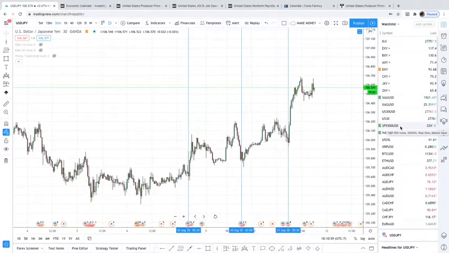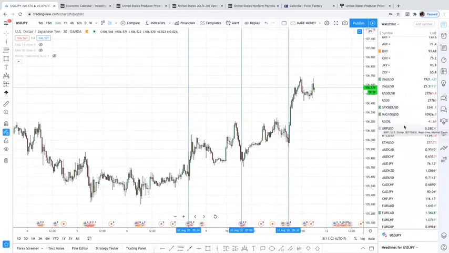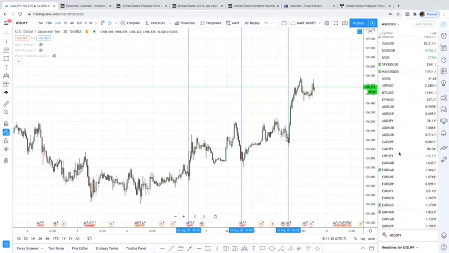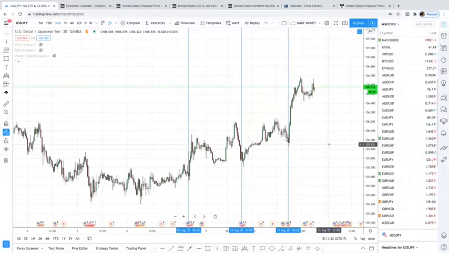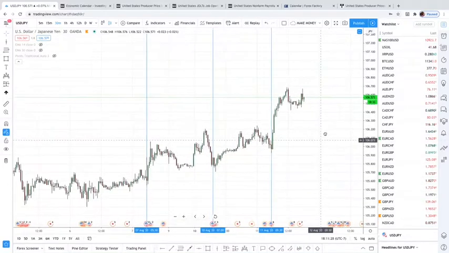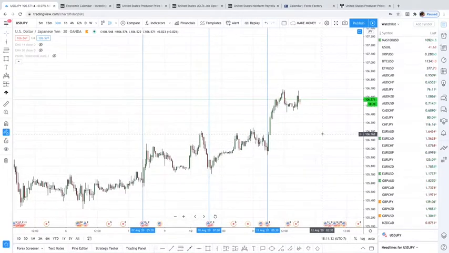Right now I'm on UJ. I'm going to be correlating 3 pairs today, just to show the significance of certain fundamental events that do happen in the economy. We'll be bouncing back and forth between the DXY, gold, and USD JPY. I'm not going to get into all the other pairs because it does take a lot more analysis, and I would like to keep this video relatively short, just so you guys can see a couple examples of how certain news events trigger movements within the market. Okay, so let me go ahead and get rid of this, and boom.